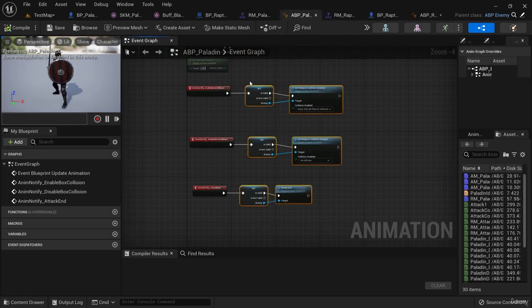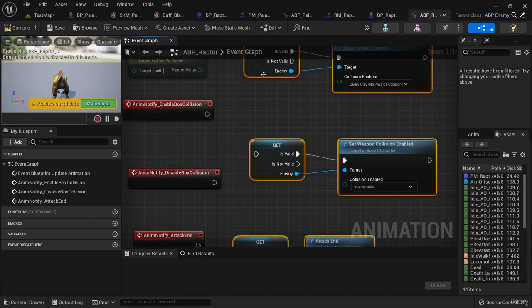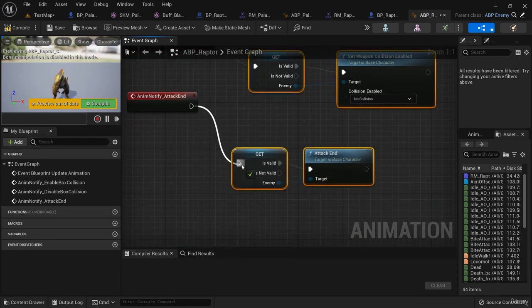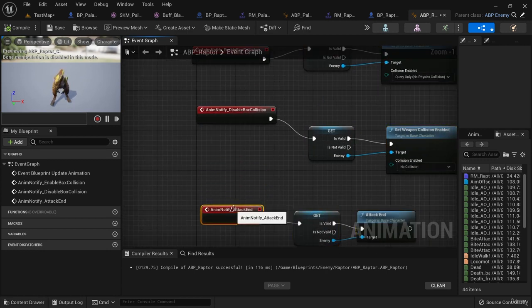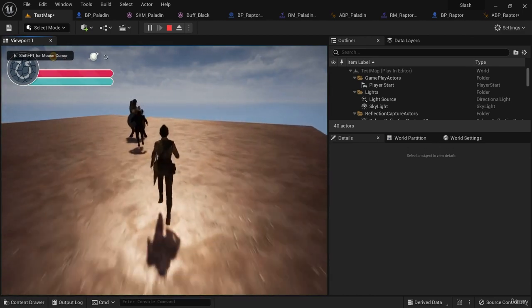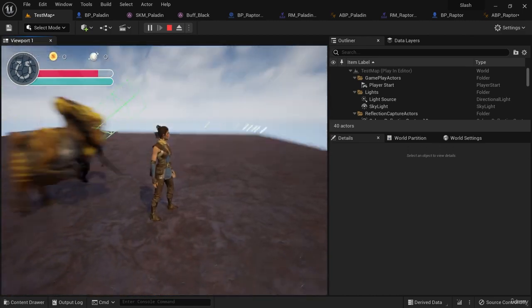I'm just going to go ahead and copy all of these and paste them in here. And we can just hook them up and compile. So let's try this now. All right, there we go.